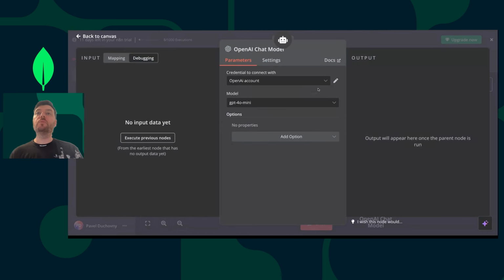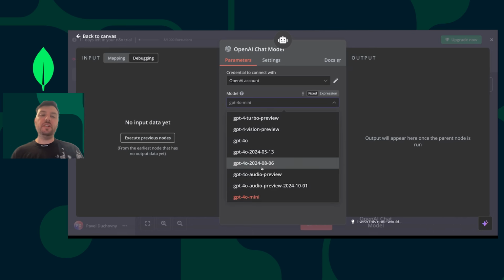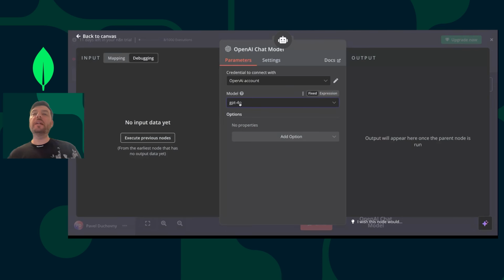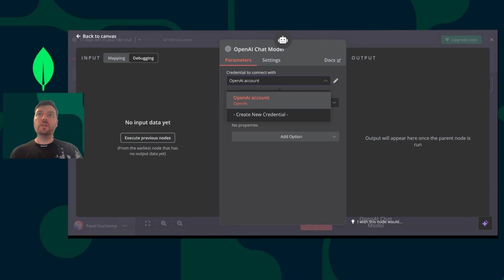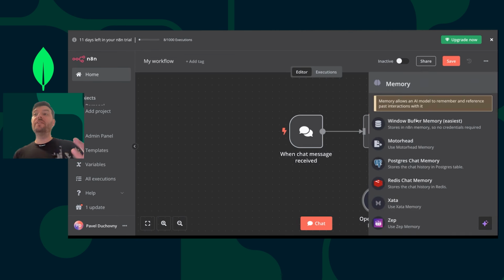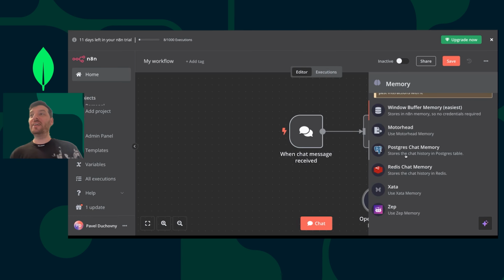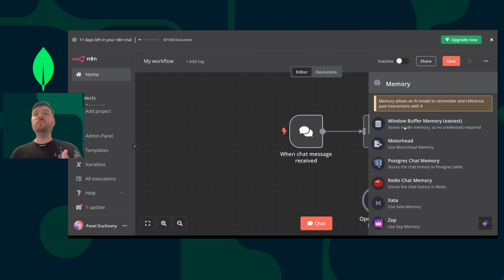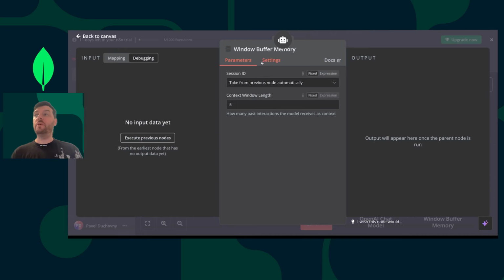Once we click that, we want to choose the model, let's say GPT-4o, the famous one, and it was automatically populated with my OpenAI account and credentials. That's nice. All right, cool. Now it's connected. We can see that the model is here. So we added our AI integration, very easy. The next thing we need to do is maybe provide it a memory provider. Hopefully one day you'll see MongoDB in this list as a memory provider, but for now we'll do the easiest one, which is the window buffer memory.